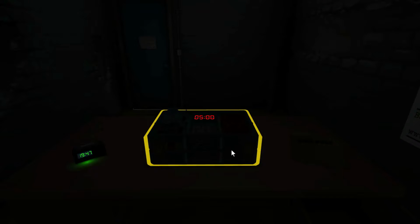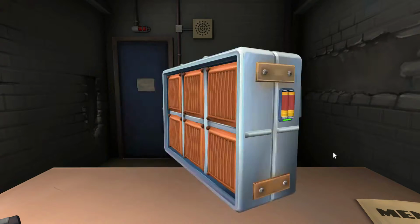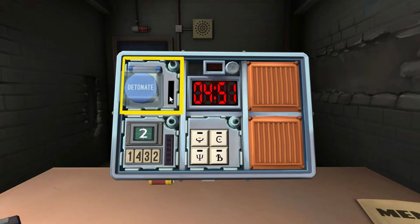All right, they've brought my body back from the dead. It's day 3. Those criminals are at it again. What is on the bomb? Okay. All right, we'll go to the buttons. We have no wires. No wires on this bomb at all. Yeah, we've got a button. It's a blue detonate button.